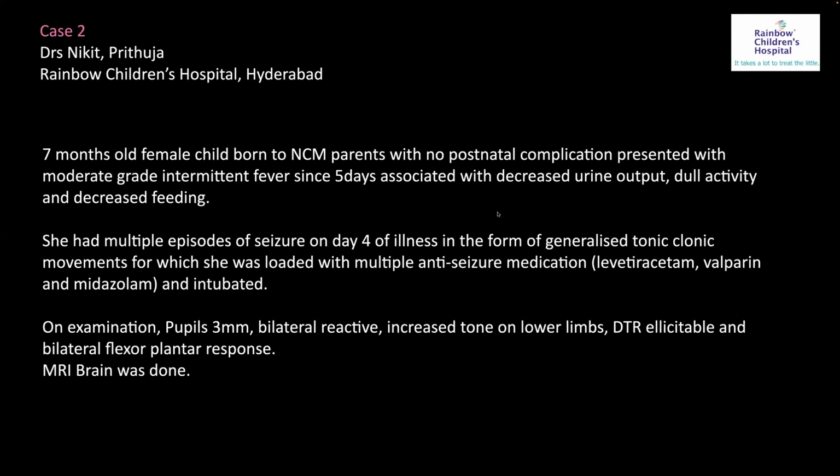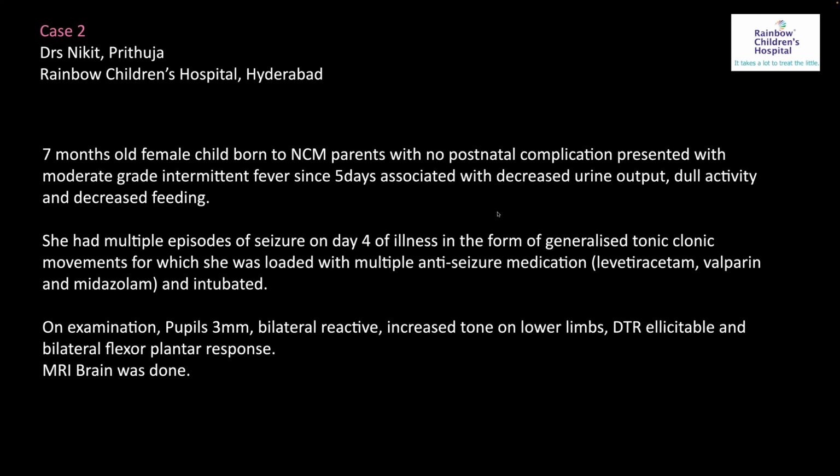All right, to our next case, Pituja, over to you. The next case is a 7-month-old female child born to non-consanguineous parents with no postnatal complication. She presented with a history of moderate-grade intermittent fever for 5 days prior to presentation. Associated with this, she also developed dull activity, decreased feeding, along with decreased urine output.